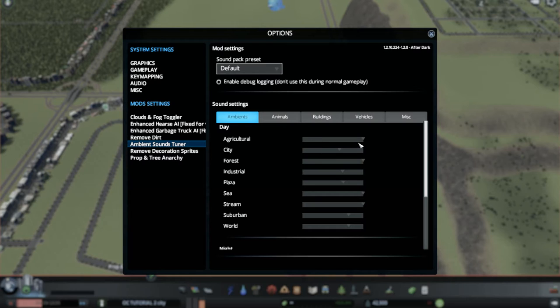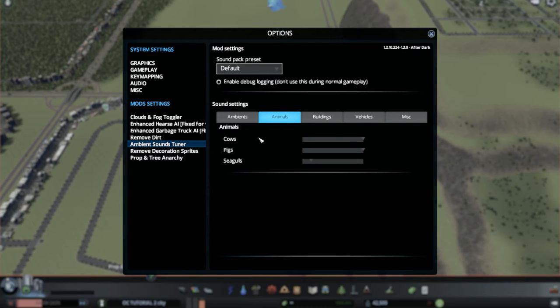There is a slider bar, which you probably can't tell because this is in blacks and grays, but right along here in this column is a slider bar for each one of those, and a little slider arrow that you can move back and forth to decide whether you want your ambient sounds to be loud or maybe not heard at all. Same thing with the animals, cows, pigs, seagulls. Now, nobody wants seagulls, so that can go way down. I leave my cows and pigs up, though.